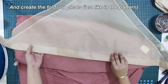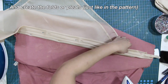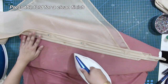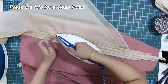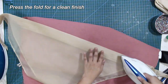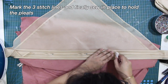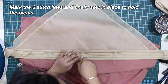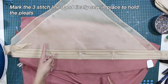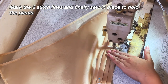And create the folds or pleats just like what we did in the pattern. And by the way, press the folds for a clean finish. Next, mark the three stitch lines that we did earlier. And finally, sew in place to hold the pleats or the folds.